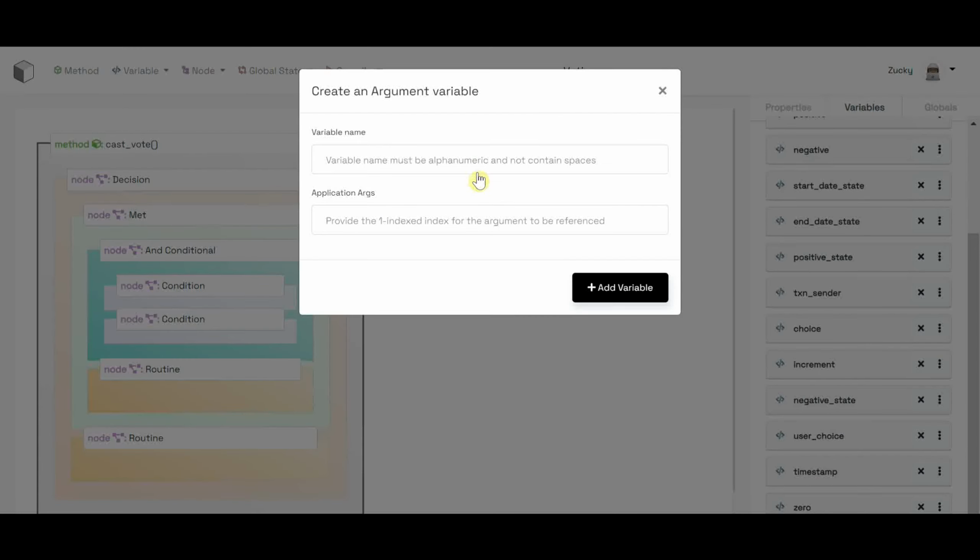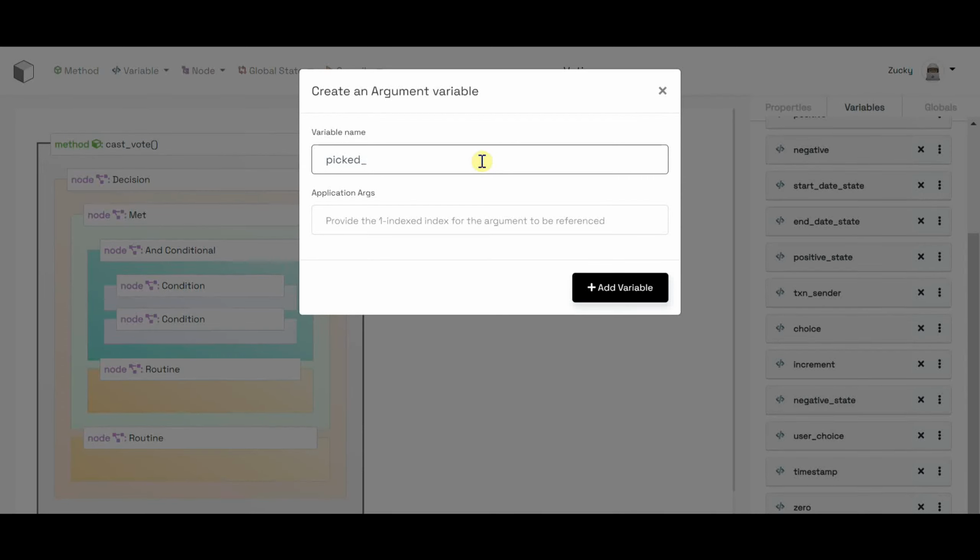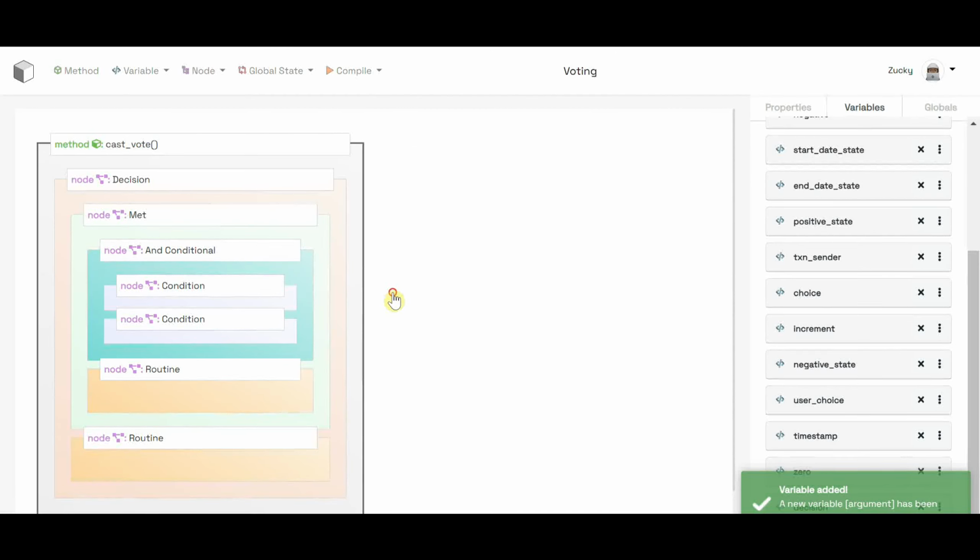So we need the argument, which is pick decision, or we just call it decision. We need a one indexed index for the argument to be referenced. So we need index 1. So the first argument is going to be the decision, if it's a positive or negative decision. So we add the variable.